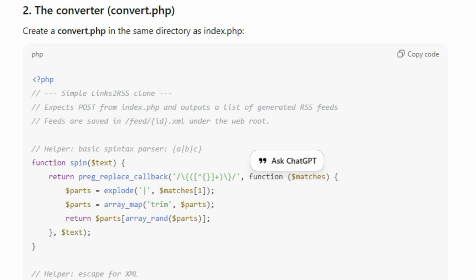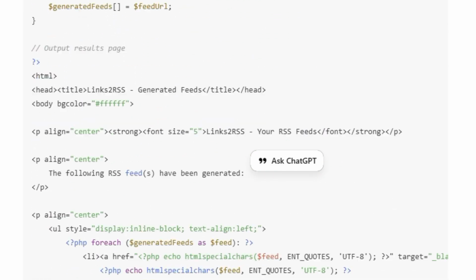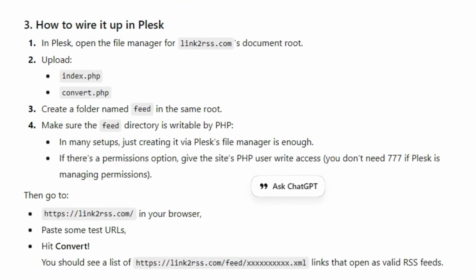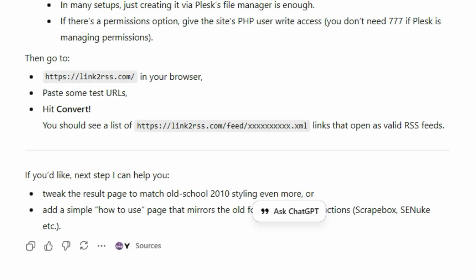And you can see here, it has indeed created the homepage and a convert script that recreates the full functionality of the original website. I was surprised it was this painless, to be perfectly honest. I've used AI quite a lot, as most of us have by this point. But yeah, that really was... There were a couple of prompts and it created it, and I put it online.